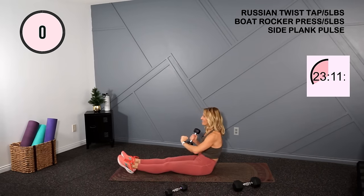And so even buying one of those bars that you can put up in your door jam, in between your door, might be a good thing to add to your home gym. You could just do hangs, right? Dead hangs where you're just hanging on there and you're training your grip strength. That's brilliant. That's a great thing to practice. And then again, doing things like pull-ups, chin-ups, which I've gotten away from because I haven't had the bar for a long, long time. So I think those things are important.